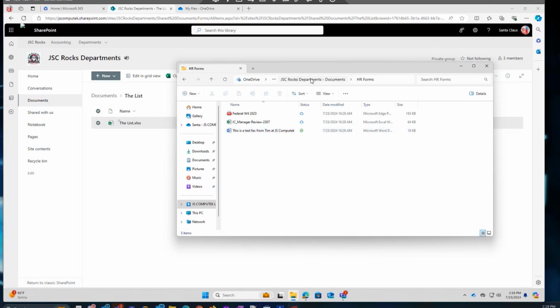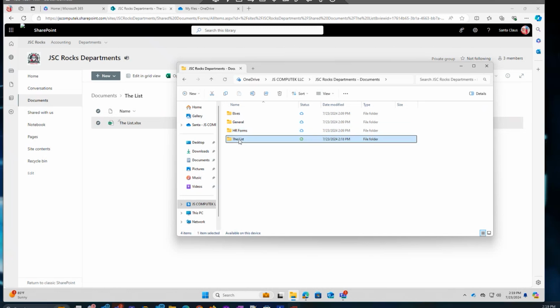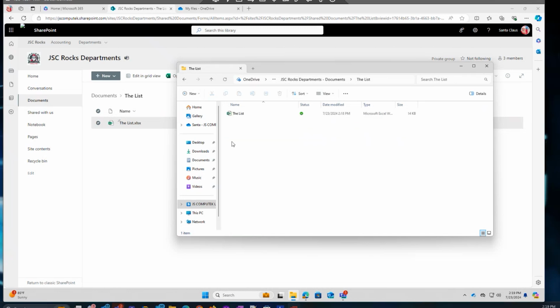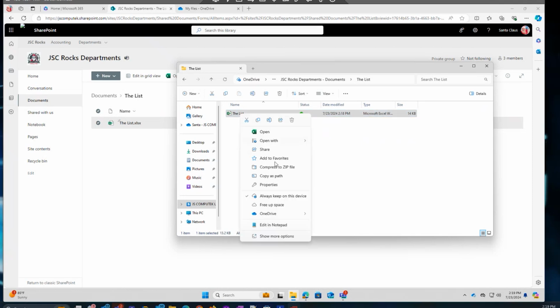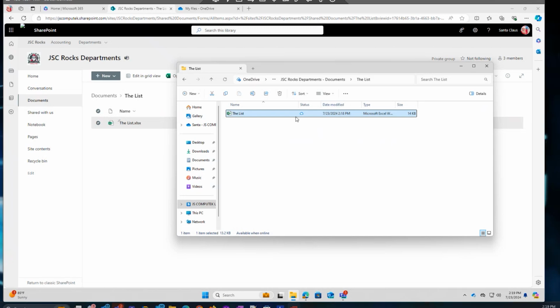But that other file that I had, and it's now January, Christmas is done. I don't need the list because we know Santa only looks at the list in December. That's why kids don't behave out of the 11 months of the year. But I don't need it on my computer all the time. I can go down here to free up space. This will synchronize and move to the cloud. So this is no longer taking up any space on my hard drive.